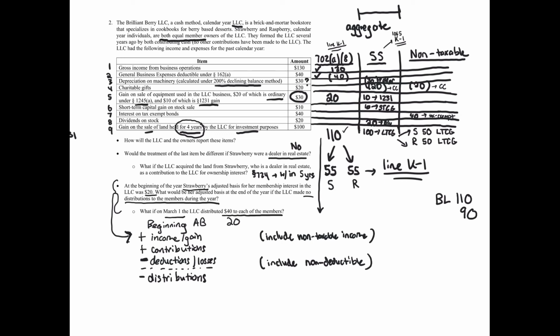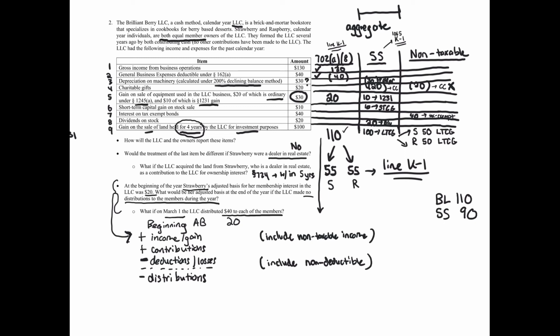90 from the separately stated. And then we've already taken into account the non-taxable charitable. You don't double count for purposes of basis. Partner, member, whatever, only gets one bite at the apple. You only get to put in this separately stated for the charitable contribution once. Actually, it's to tax the partner's benefit.